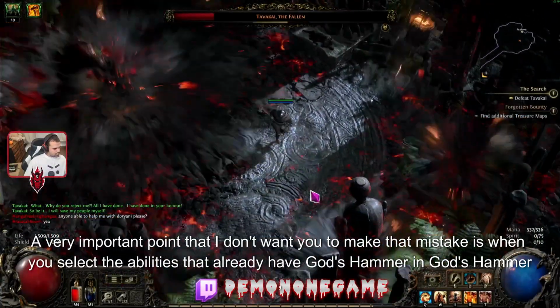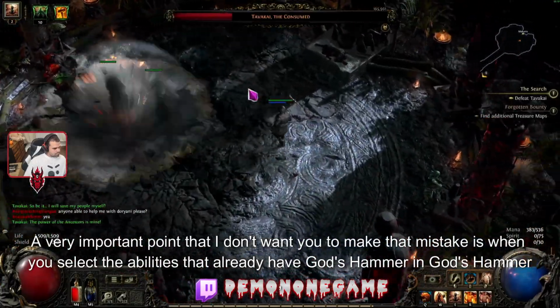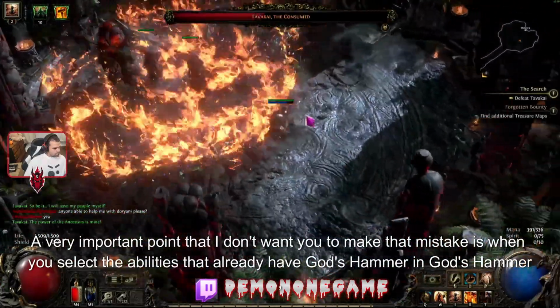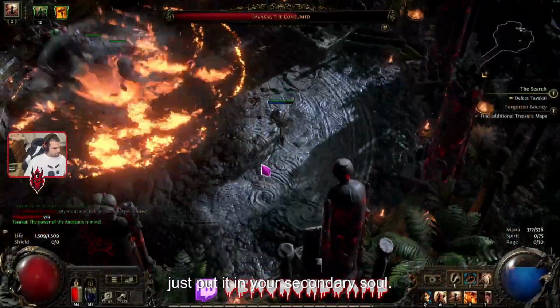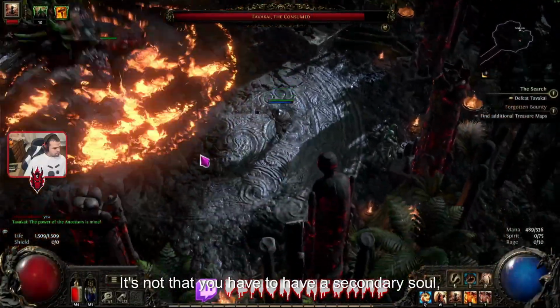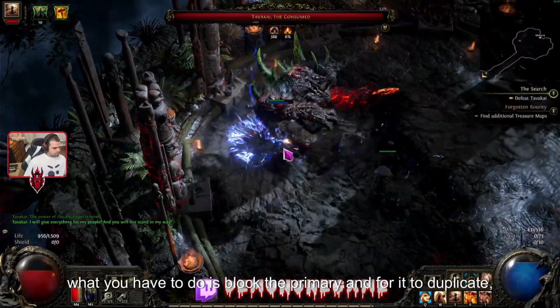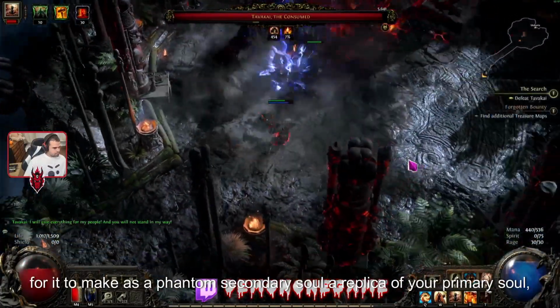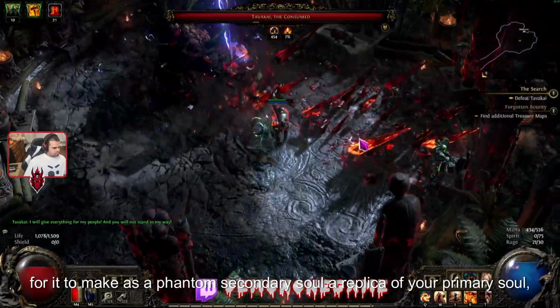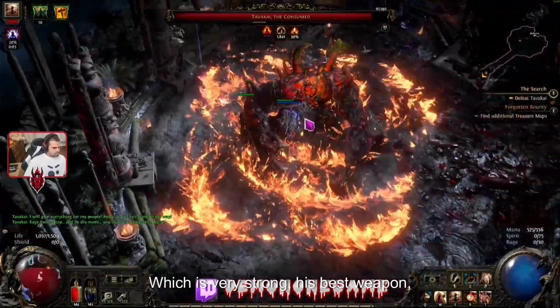A very important point that I don't want you to make that mistake is when you select the abilities that already have God's Hammer, in God's Hammer, just put it in your secondary weapon. It's not that you have to have a secondary weapon. What you have to do is block the primary, and for it to duplicate, for it to make as a phantom secondary weapon a replica of your primary weapon, which is what it's supposed to be, which is very strong.